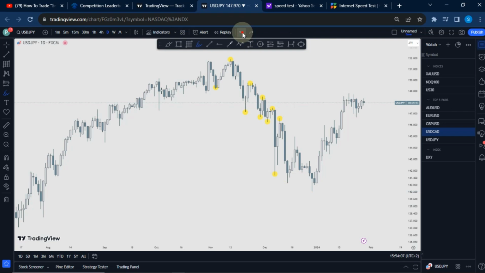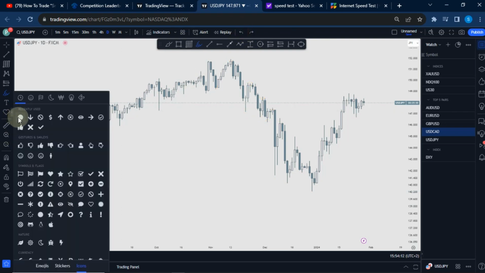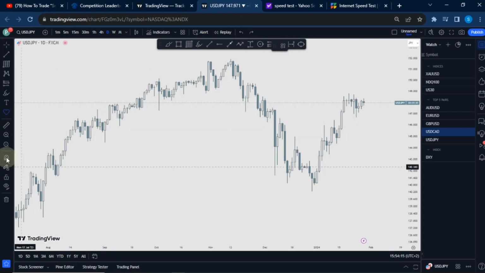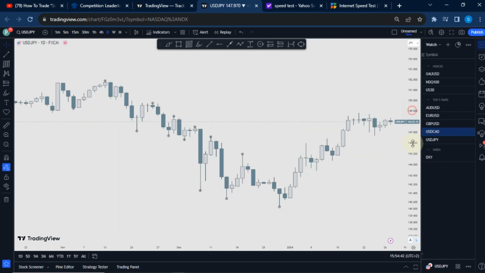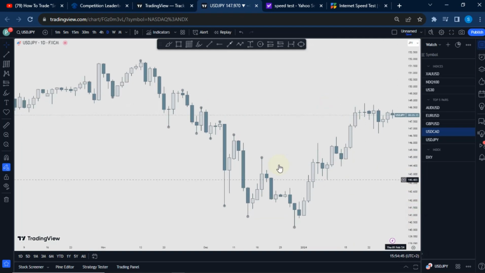Let me erase my swing points and use something dark, so we can both see without being irritated. So here we have our lower low, our lower high, lower low, lower high, lower low, lower high, lower low, lower high, lower low, lower high, lower low, lower high, and our lower low. Fine, now we are done. We are just going to zoom in so that we can see clearly.